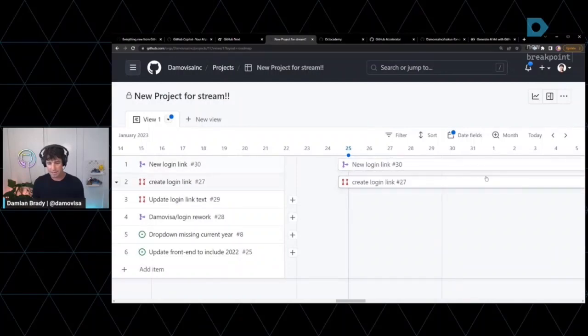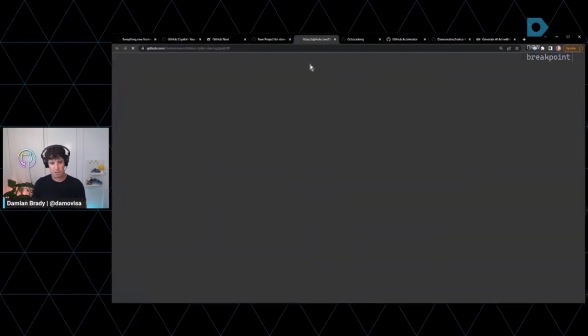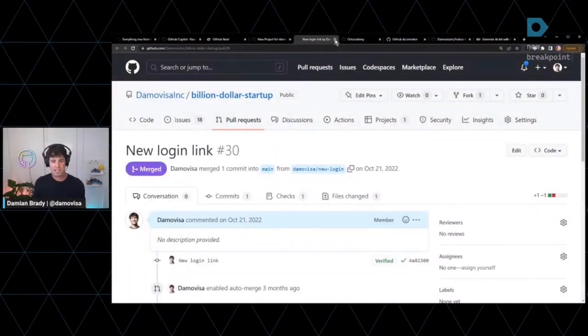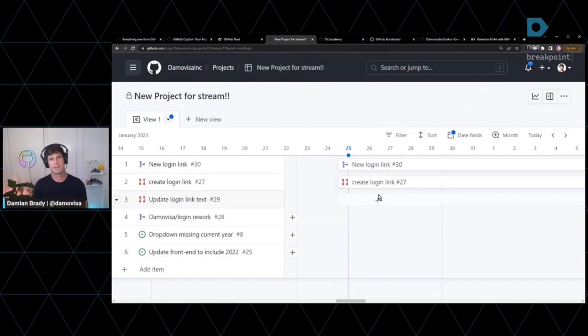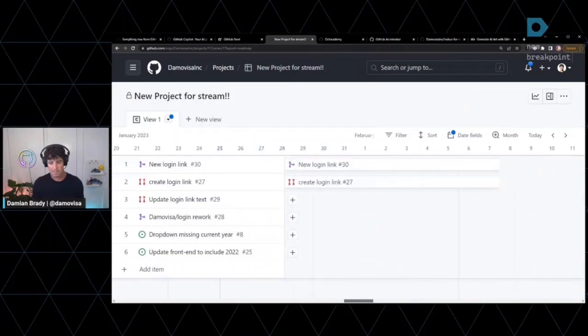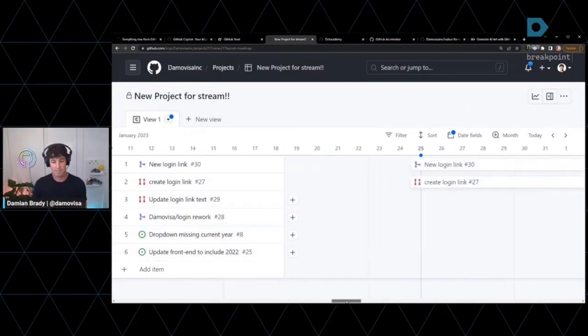Now we can link these together. I'll have to work out exactly how to do that, but it gives us a nice view of what tasks depend on other tasks. It's really handy for our planning and tracking, obviously. So it means that we can visualize our tasks in the kind of Gantt view that project managers in particular are familiar with.